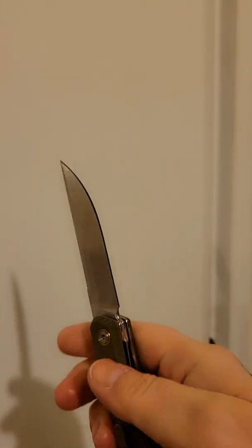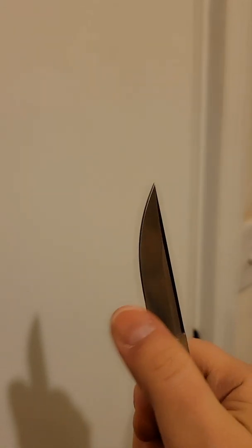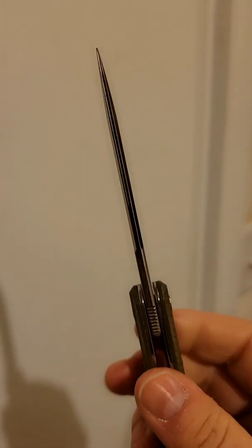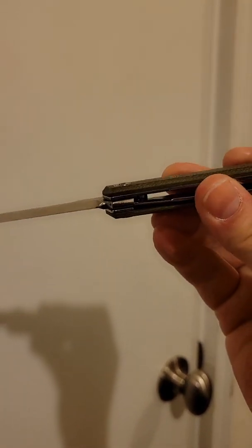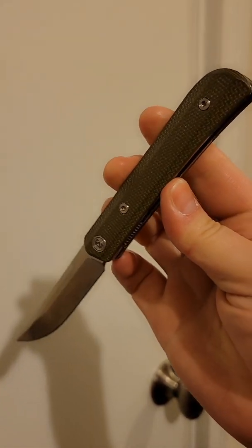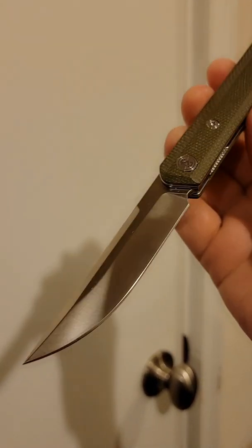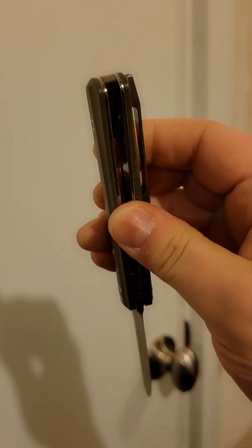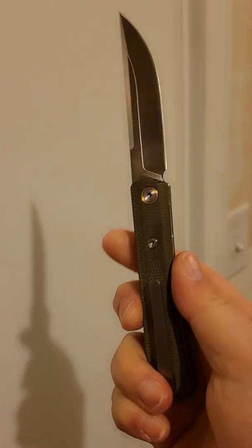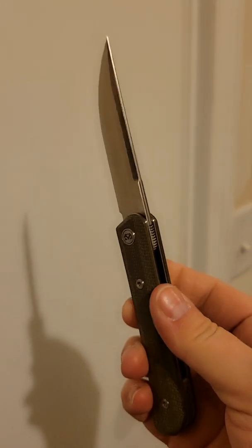However, for such a thin blade, it's a very thick blade, so it's not super slicey, but it is super sharp, which is strange to me. I guess this is the first one I've ever had that was super sharp, but not very slicey when it comes to cardboard and stuff like that. Paper, however, it just slides right through as if it were nothing.